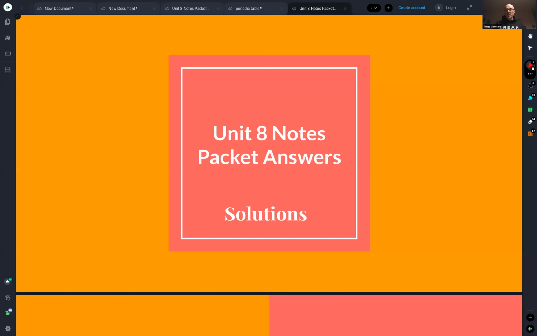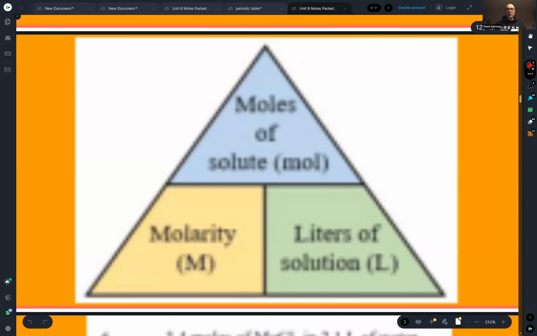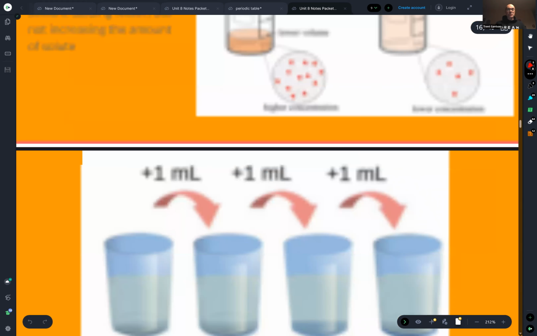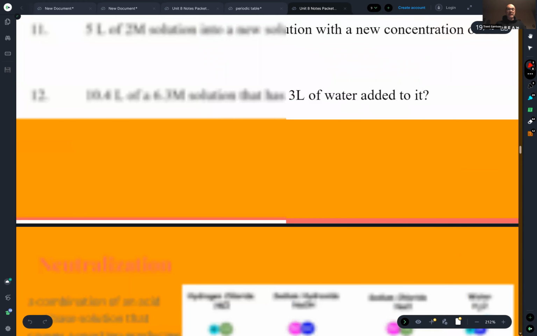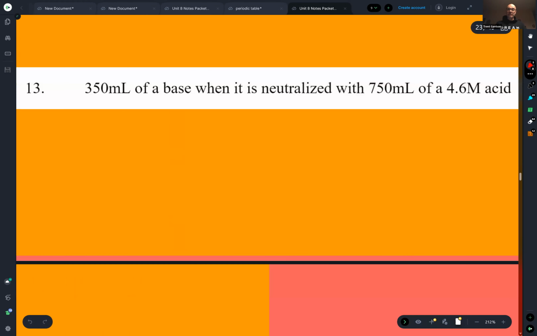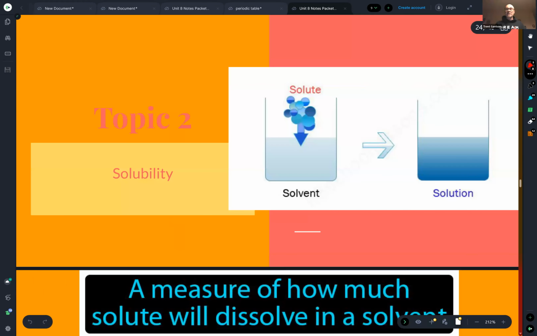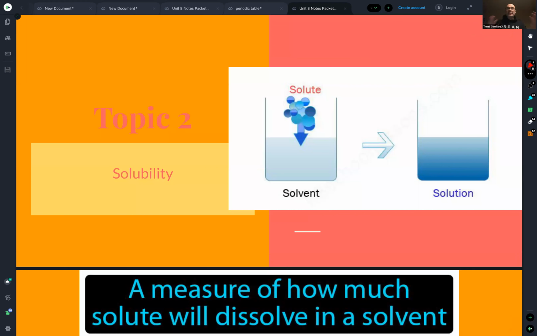So last class, we learned about molarity and how we can measure the concentration of solute that is in a solution. Now we're going to talk about the extent to which you can put solute into that solution. There is a maximum amount that can be dissolved, and there are also some factors we need to investigate as to why some materials can never mix together.